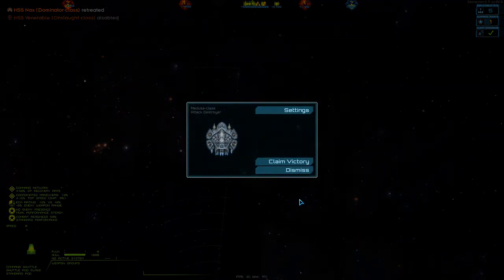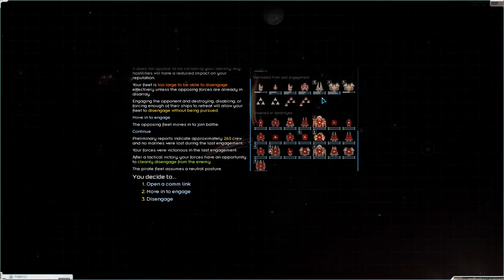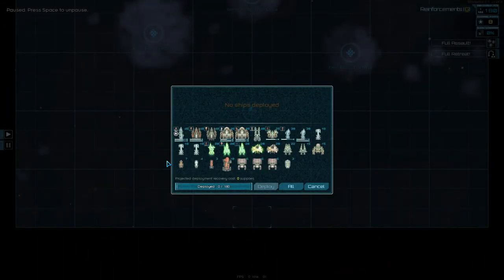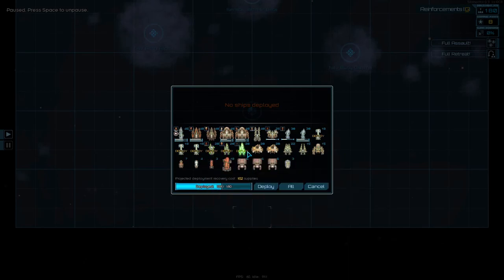Do we have? Oh, we do. All right, let's claim victory. What do they have left? A couple of Dominators, a Falcon. Okay, well, we need to move into engage, apparently. So, who are we sending in? You, and you. I think that'll do. Let's do that. Deploy.